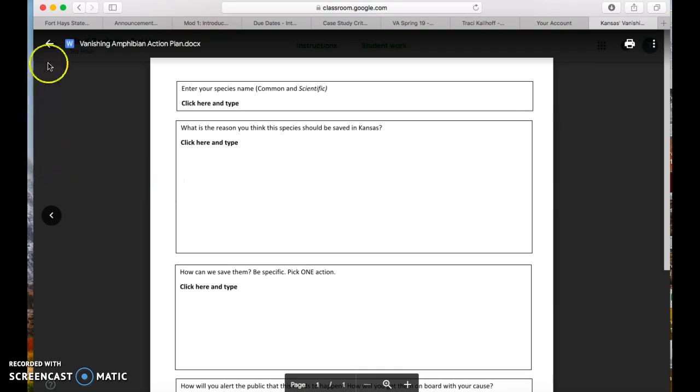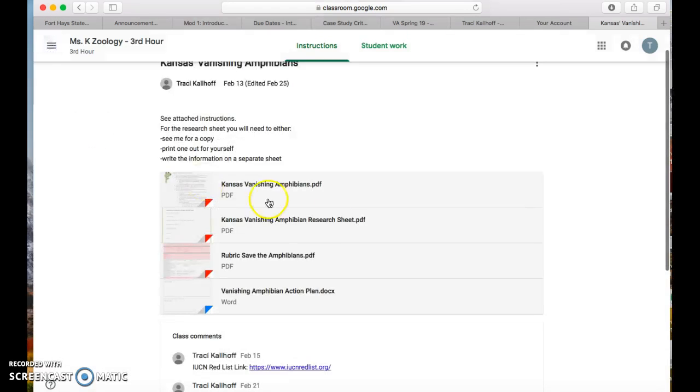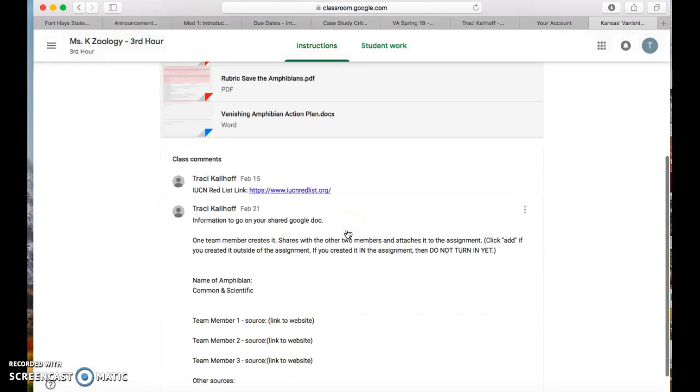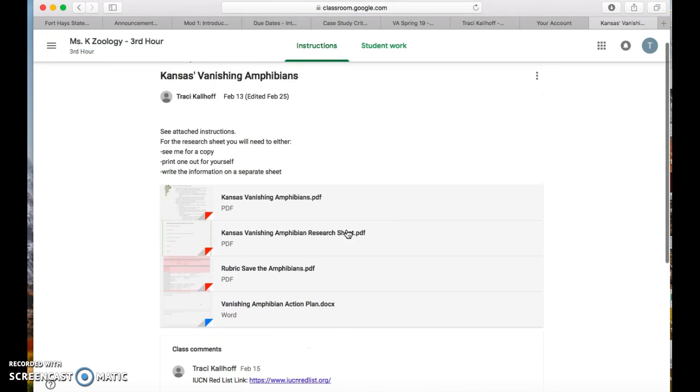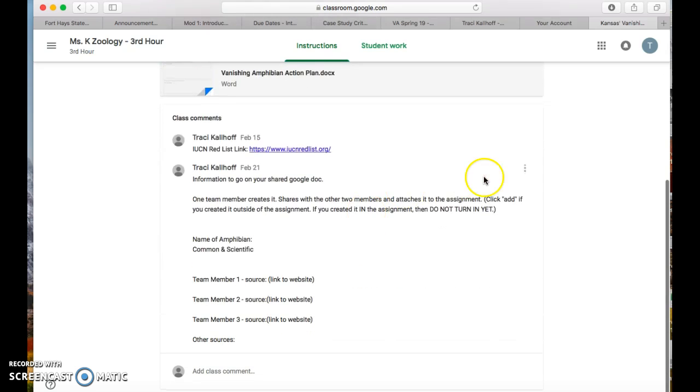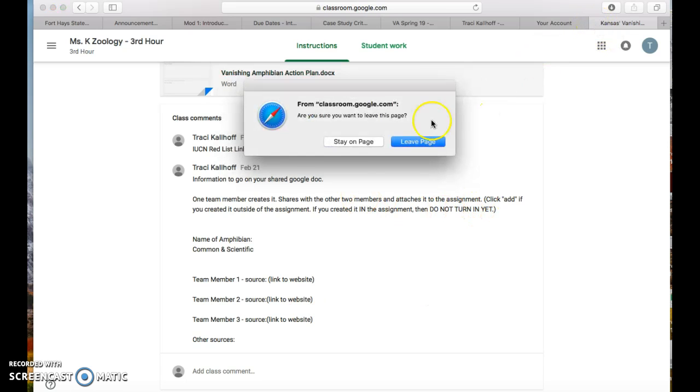They do kind of freak out a little bit when I go into the documents when they have them open and start making comments and asking questions. But it's a good way to interact with them, check what they're doing in class, and see where they're at. I don't want to interrupt their flow sometimes by walking around and staring over their shoulder, so that seemed to work. So this is, so far, my favorite one.